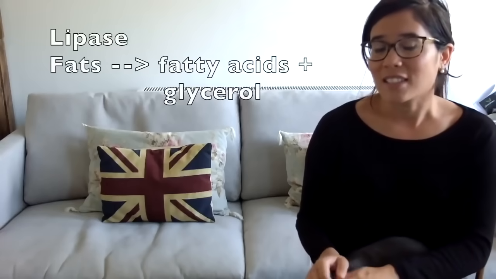Remember, lipase breaks down fats into fatty acids and glycerol, and it's a pretty rubbish enzyme, which is why bile is important, because it increases the surface area. Right, so we talked about bile, we talked about our enzymes, and at this point, basically our food is pretty much all broken down, and we're moving into the small intestine, and we're going to get absorption of the digested food through the walls of the small intestine, so it can be transported around the blood.